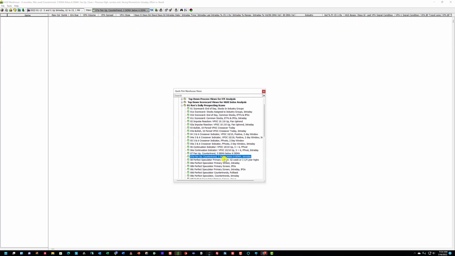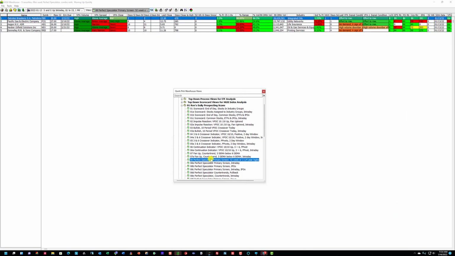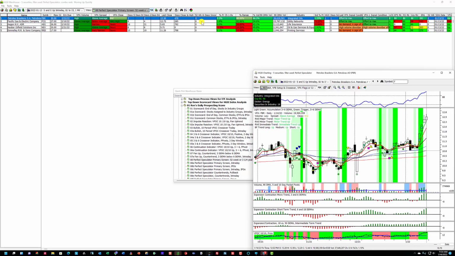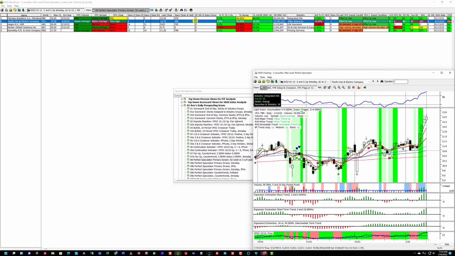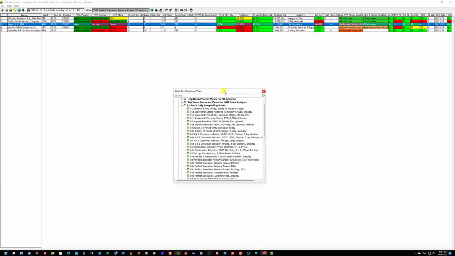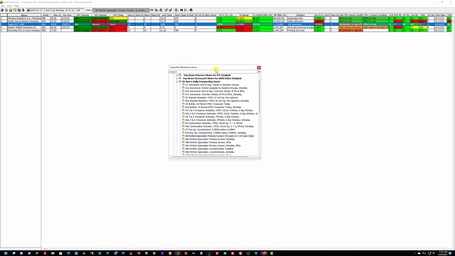Now there's not going to be anything on the counter trends. Perfect speculator. These are stocks that recently hit a 52-week high. If you look over here, the days since, these all hit a 52-week high yesterday. Just flip through these very quickly. So what you can do is isolate. Okay, I'm going to go down here, and there will be no counter trends.